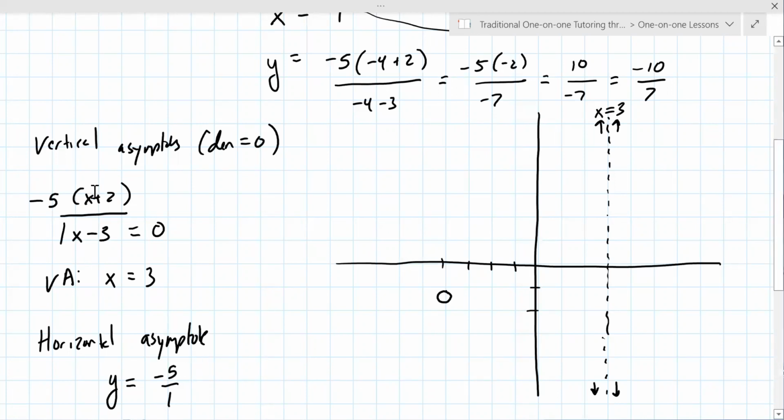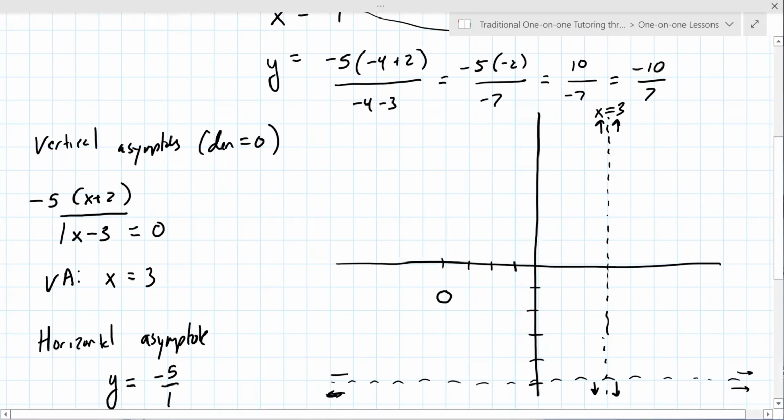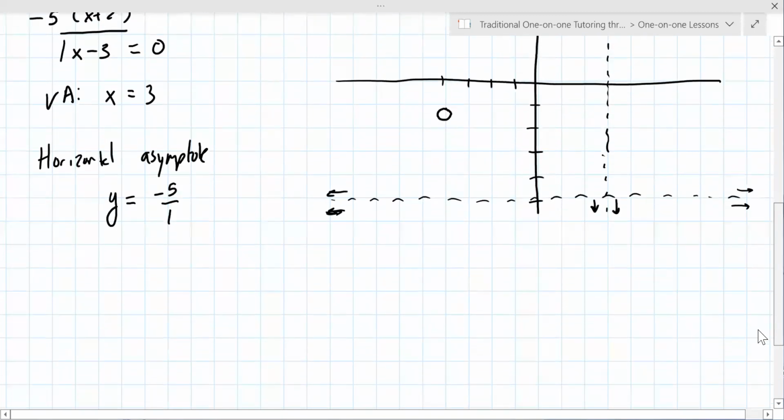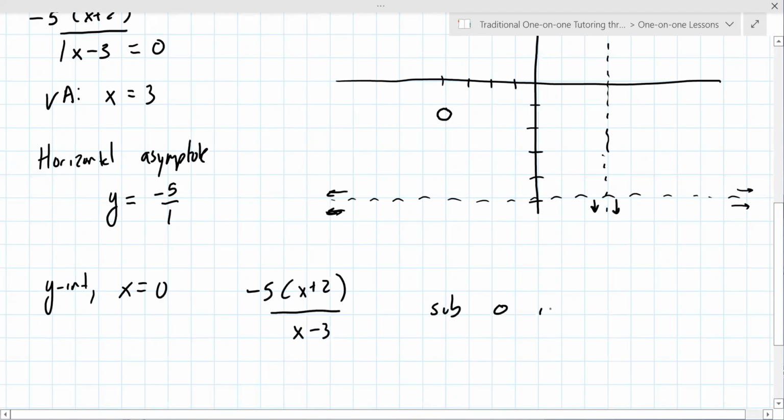But whenever it's the same powers, you just use the numbers in front of x on both the top and the bottom. And then I like to graph it right away, get it on there, and then add some arrows in because we're probably going to connect later on. Okay. Then I like to go to the y-intercept, which is when x equals 0, and then go to the x-intercept, which are the zeros. We'll get to those, but you go to that reduced form and you substitute 0 in for x.